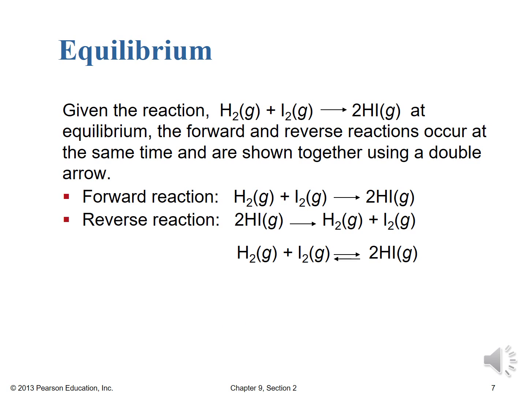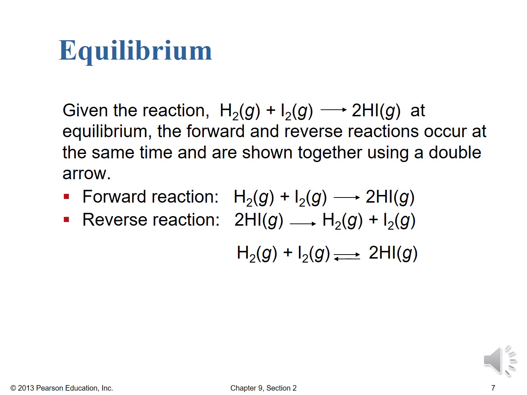All right, if we consider another reaction, let's consider the reaction of hydrogen gas and iodine gas to form HI gas. All right, and because they're diatomics, H2 and I2, we need to form 2 moles of HI for every mole of H2 and I2 that react. So if we have that at equilibrium, the forward and reverse reaction rates occur at the same rate and are shown together using that double-sided arrow. So the forward reaction is the reaction we've always shown. The reverse reaction is the products are now the reactants and the reactants are now the products. And so we could show either form with the double arrows indicates that it's a reversible reaction.